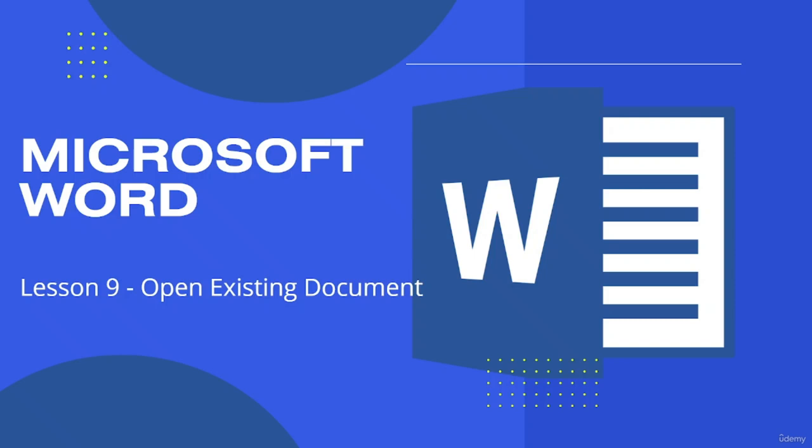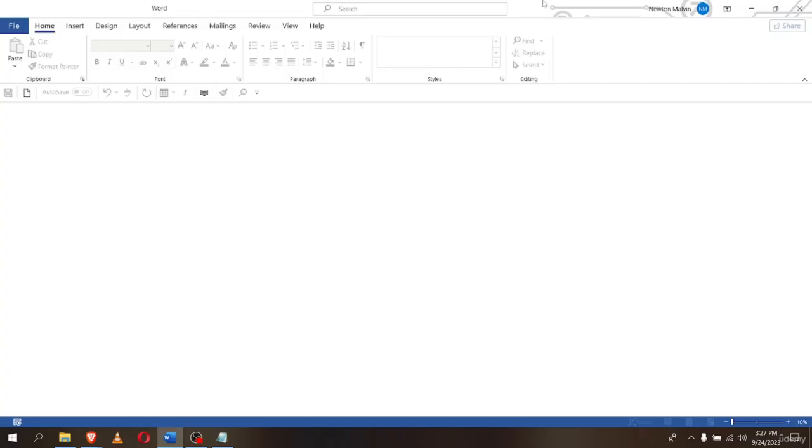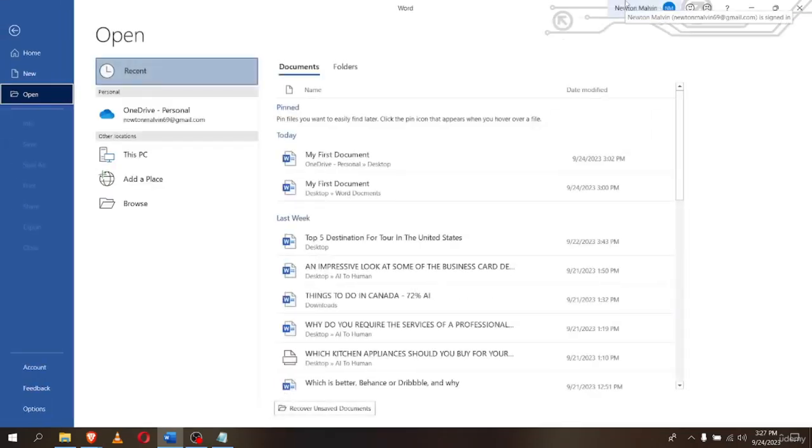Now to do that, let's go to Microsoft Word first. So here on Microsoft Word, you can see we have our interface, and we haven't opened any document yet. All right, now to open a document, what we're going to do here is we're going to use a shortcut key, which is Ctrl+O. If I press Ctrl+O, it will take me to my open section in my home screen. All right, and in my open section, there is this recent tab opened, where I will find my recently closed or opened documents, all of them over here.